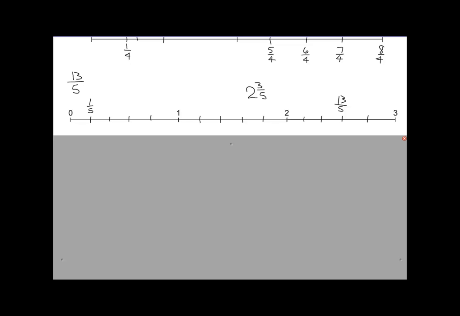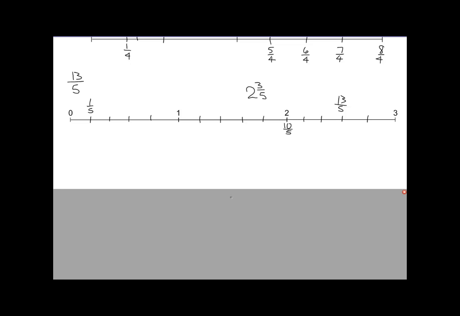So, for the purposes of locating this number, instead of starting at 0 and counting 13, we can start at 2 and simply count the remainder, 3, and we'll get to our number 13/5. We can verify this from our knowledge of fractions by remembering that 2 is equal to 10/5, 2 sets of 5, and if we count 3 more over, we get to our number 13/5. So what about more complicated numbers?